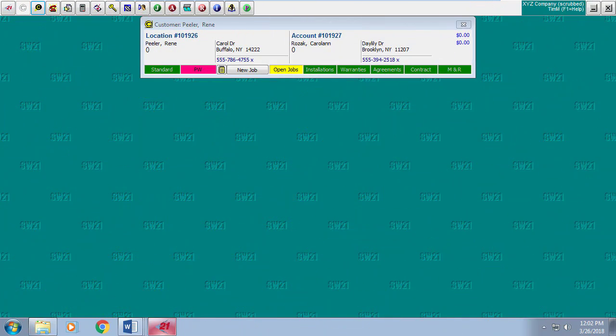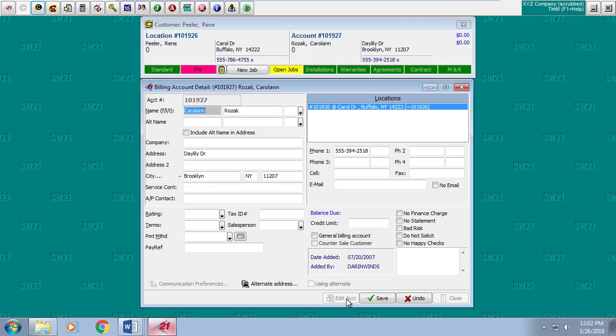A useful feature of the XCharge integration with SuccessWare is an ability to capture a credit card as a part of a customer's account. This can be done from a number of different forms, but in this case, we're going to do so from the customer's billing account. I'm going to open the billing account from their record, hit Edit, and in the Payment Method area, I'm going to be able to capture the credit card information to store on the account and use for future transactions.